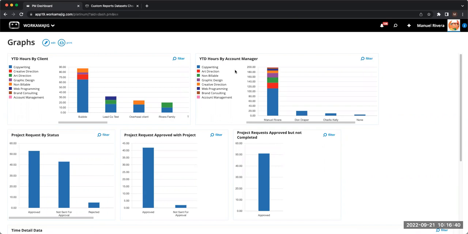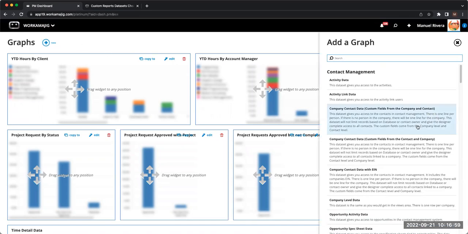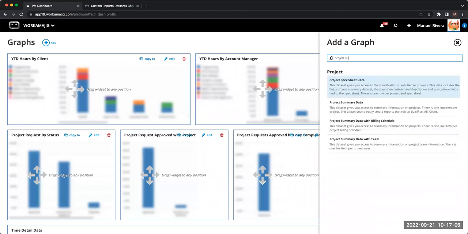I'll give you the data set answer, meaning the field that you're looking for. So what I would do is go to edit, and I won't take too much time. I don't want to get to a point where I'm creating custom reports or graphs for people today. Unfortunately, I don't have the time for that. But I just want to show you that what I would go and look at would be in the project summary report data set.